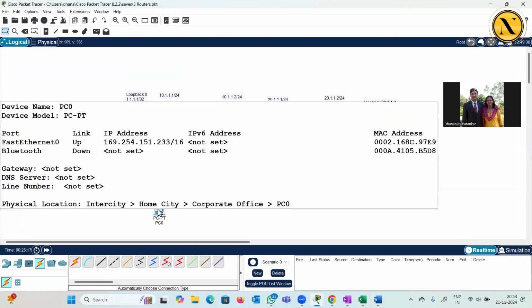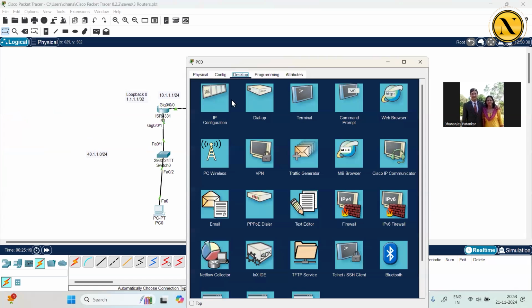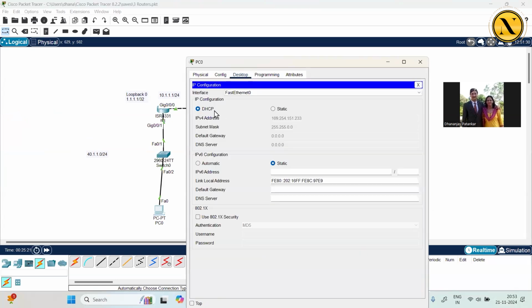So we haven't given it to the PC. I have made it a DHCP client now. It was static actually, but I have made it a DHCP client. That's it. Later on, it will automatically get it. Don't worry.